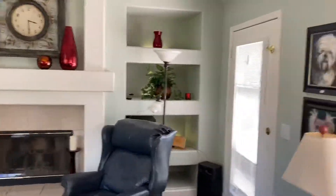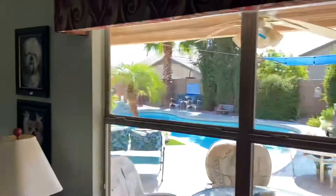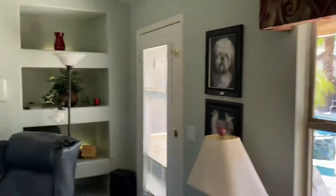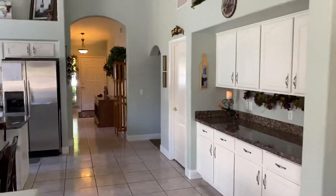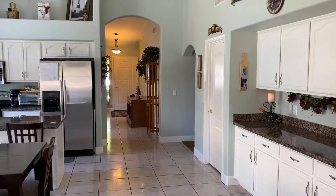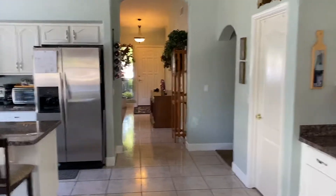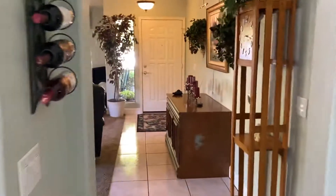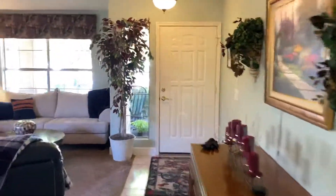Here's a view. We'll take you outside to the backyard in just a moment. There are some other folks in the house right now, so we're going to give them proper space. Then we'll take you down to the bedrooms and so forth, but I'll go outside for the moment and show you how that looks.